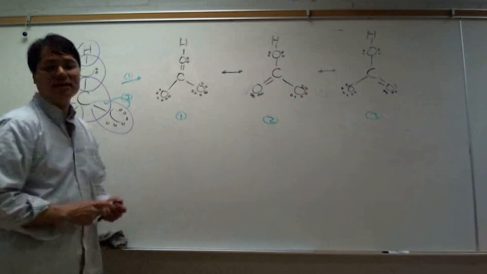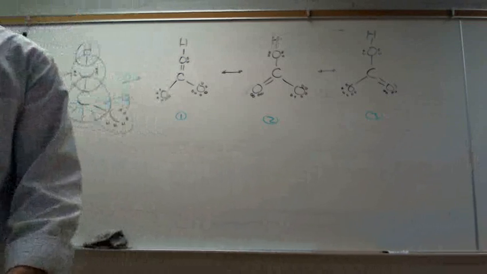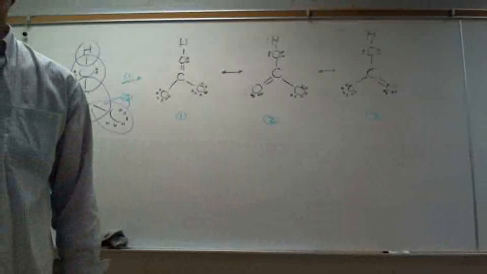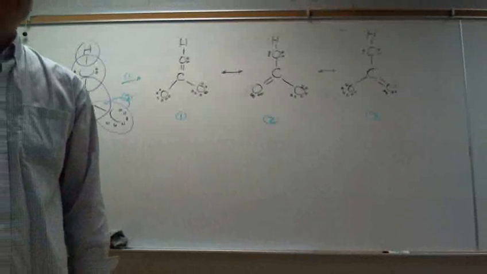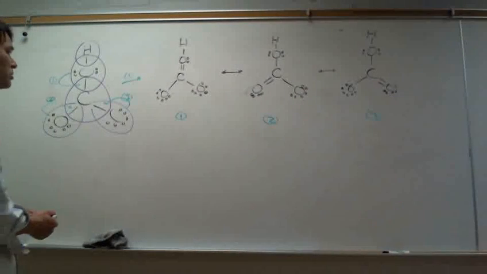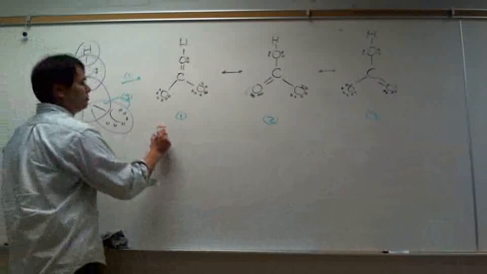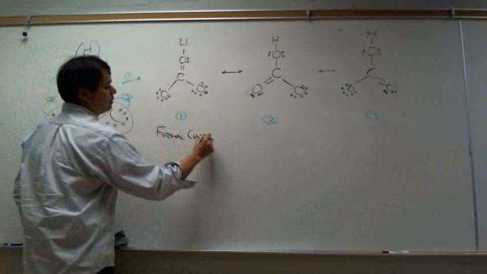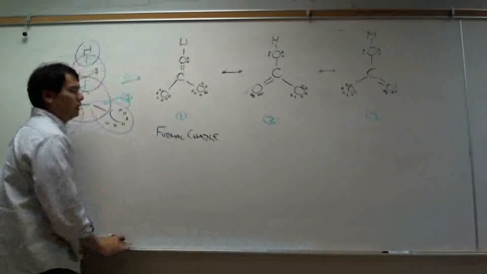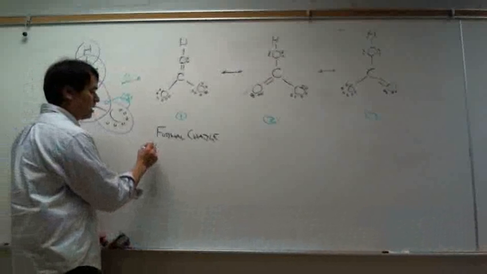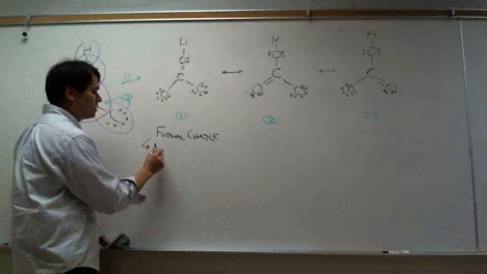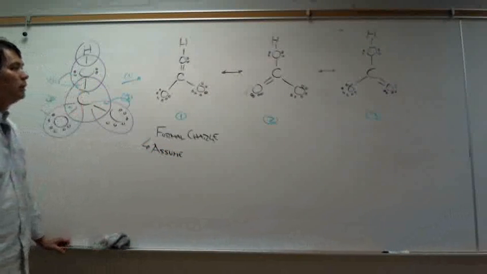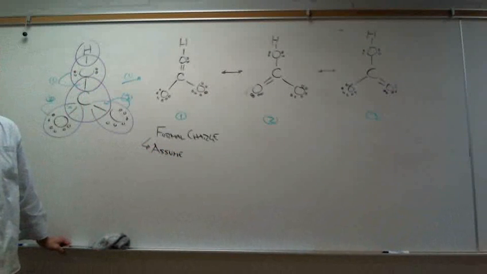All right, we have to talk about this, because when we're talking about charges, we talked about oxidation states, right? We have to talk about another type of charge. There's another type of charge, it's called formal charge. Okay, the formal charge is this. In formal charges, we assume something. When we're doing oxidation state, what do we assume?